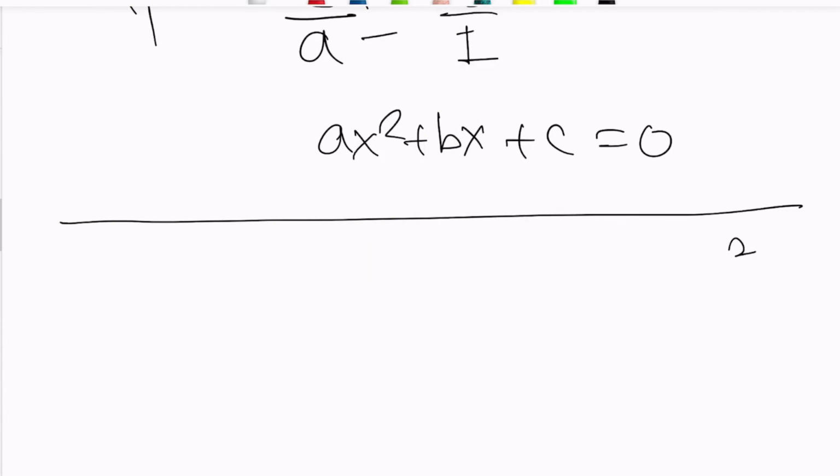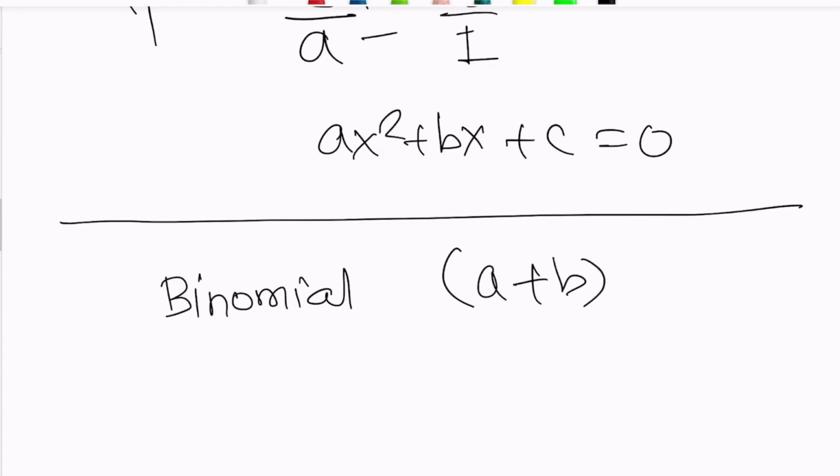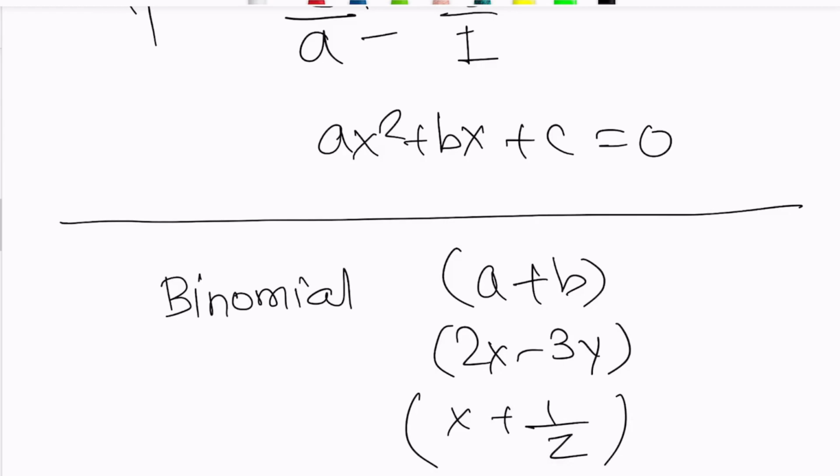And I will tell this to you using a very interesting theorem, which is known as the binomial theorem. But before we know what the binomial theorem is, let us understand what a binomial expression is. A binomial expression is very simple. It comes from the word bi, and binomial would simply mean two terms. It could be anything. It could be 2x minus 3y, x plus 1 by z, 3 plus 9 by x, anything, doesn't matter.